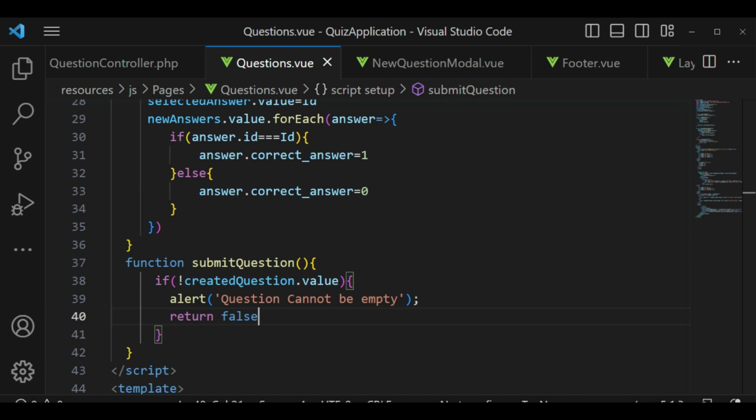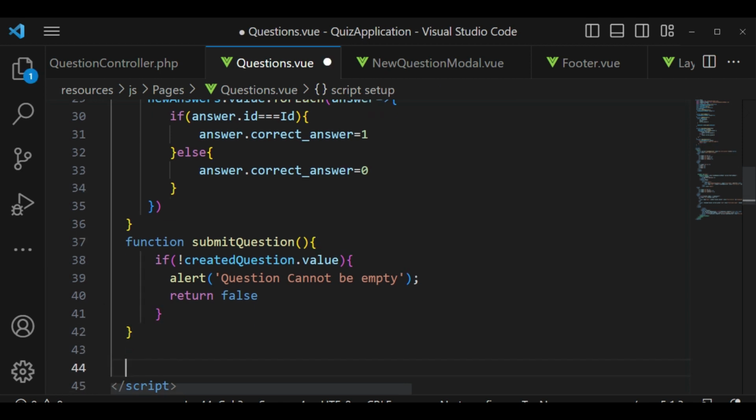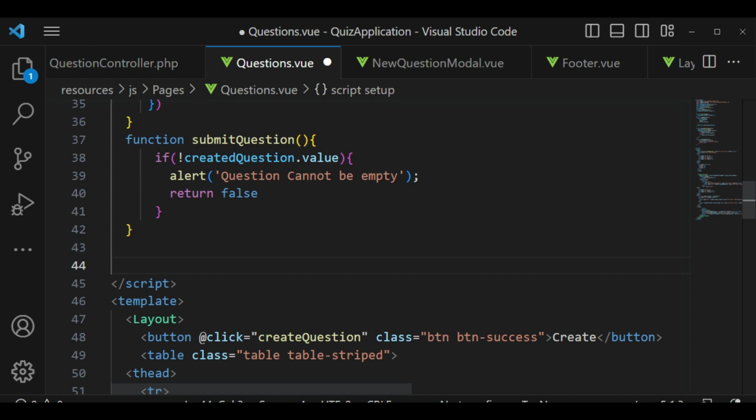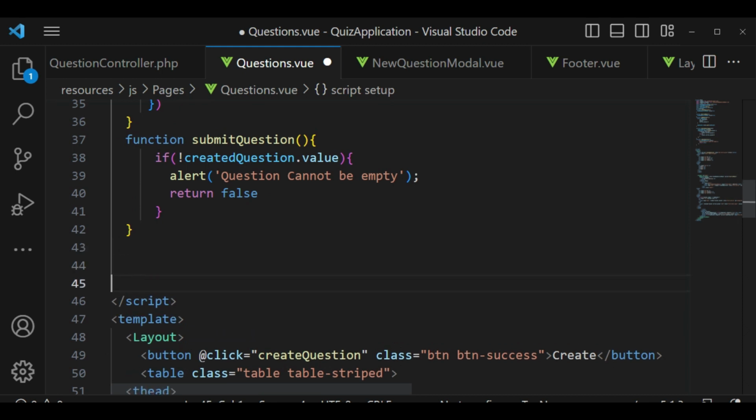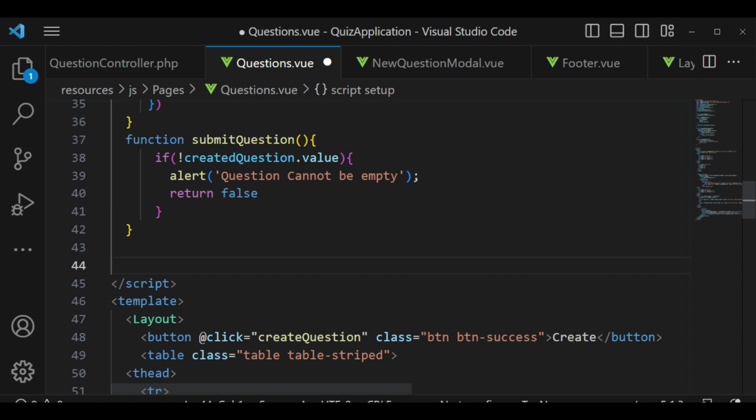In this case, just checking if the answers are not empty, and if the answers are not less than 4. So in this case, we just have 2 methods just to maybe make the code in submit question cleaner.